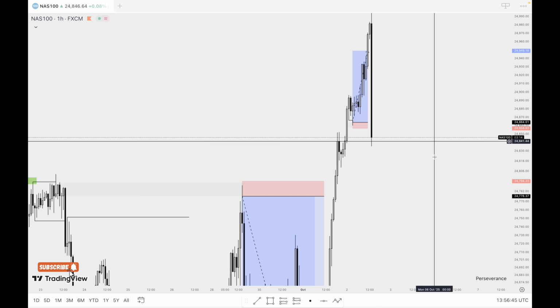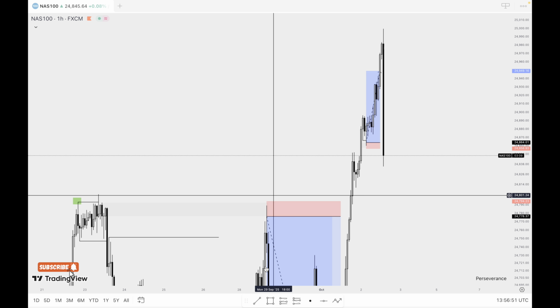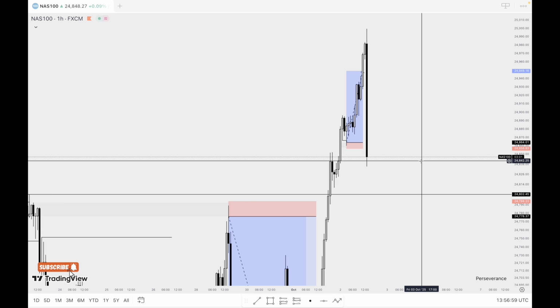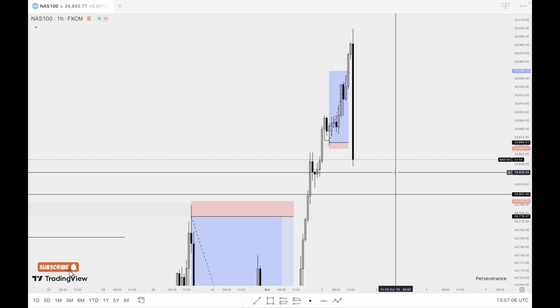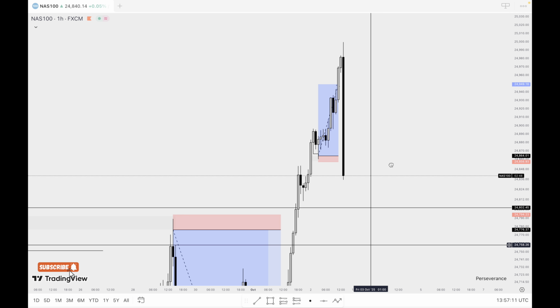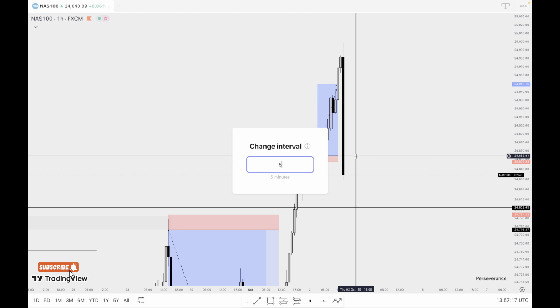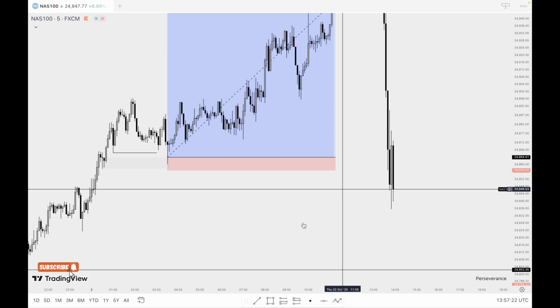So in this particular case, since price has already broke past this high, I already know that the market is in an uptrend. The market is bullish. So all I needed to look out for is for me to see my entry model, which are the point of interest, structure, and liquidity. So how I got to actually take this 12 risk to reward buy position is I went to the 5 minutes time frame. I went to the 5 minute time frame.